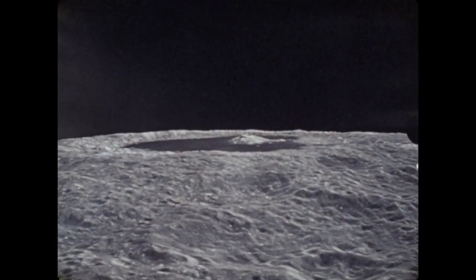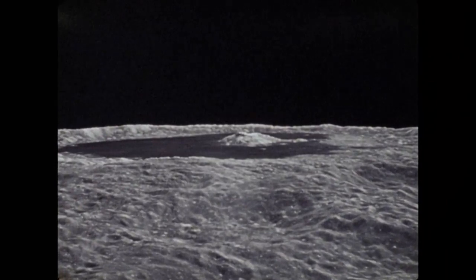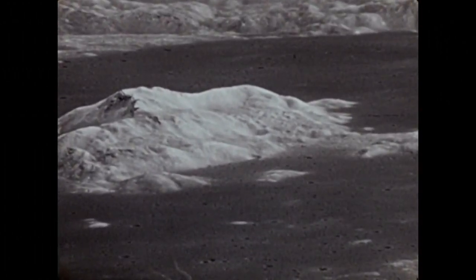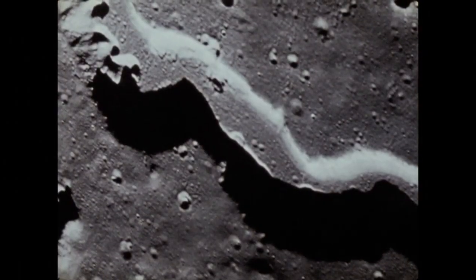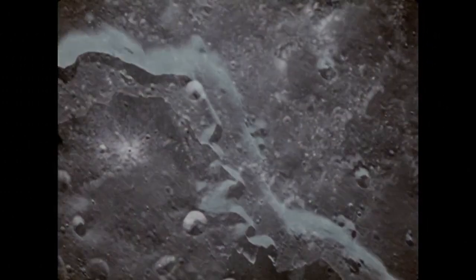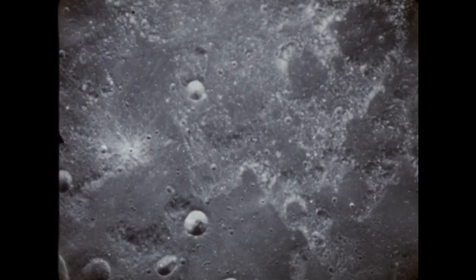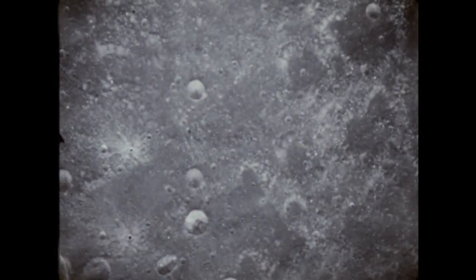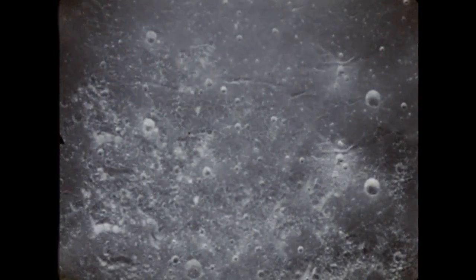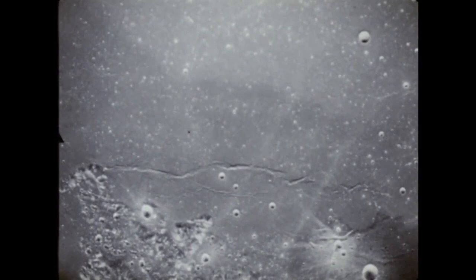And Tchaikovsky is big enough so that you do get some, at least optical impressions of the central peak being higher than the ridges, but I think it's just because the basin is 60 miles above the moon. Al Warden orbited in the command module Endeavour, operating experiments, his observations adding to the wealth of scientific data already accumulated. Okay, I'm looking right down on Litro now, and a very interesting thing. It looks like a whole field of small cinder cones down there. The detection of cinder cones, clearly of volcanic origin, helped solve another element of the controversy about how much of the moon was formed by volcanoes and how much by meteoroid impact.